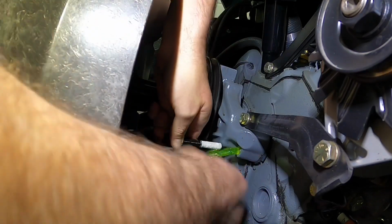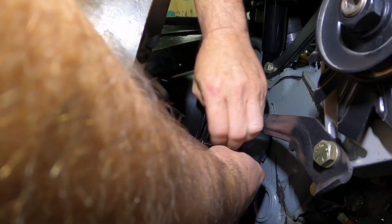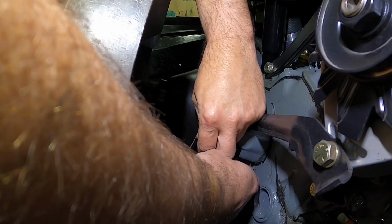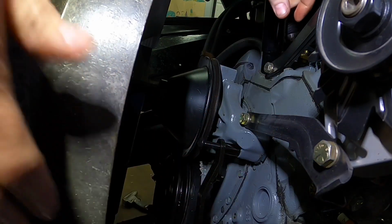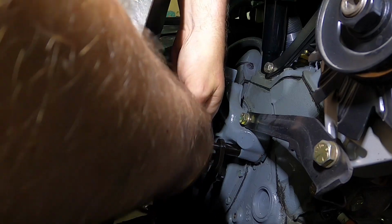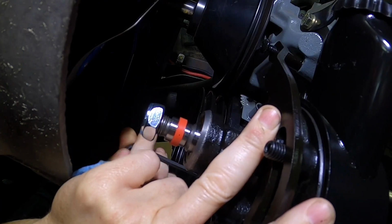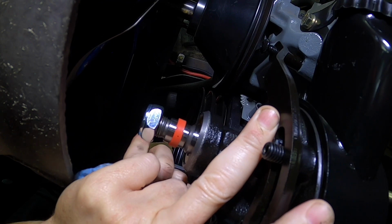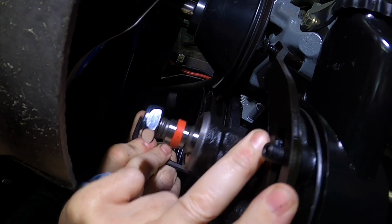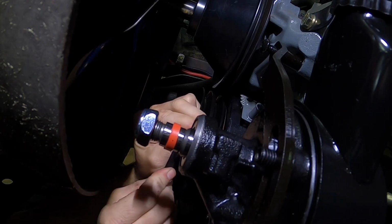Alright, so let's see if I can do this and be quick like a cat. Ooh! Came a flowing. There's gonna be minimal cleanup there, but I'd rather do that than draining the coolant down. There it goes. Sometimes you gotta wiggle these bolts around to get them to start going really good.